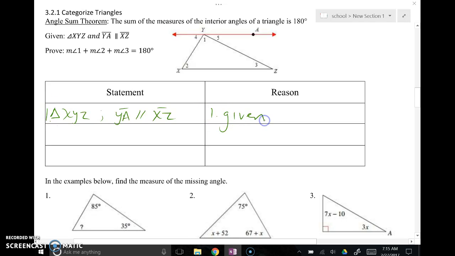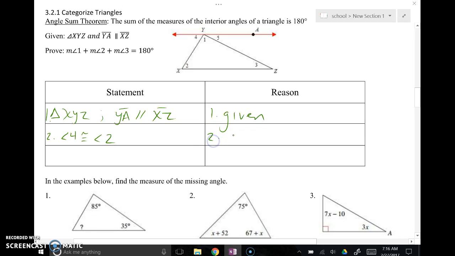And when you have parallel lines, that means I can use those angle relationships that might be between these two parallel lines here. Again, XYZ is a triangle. So if you notice right here, angles 4, 1, and 5 should all add up to 180 degrees. But 4 and 2 have an angle relationship due to the fact that these lines are parallel. They're alternate interior angles. So angle 4 is congruent to angle 2.